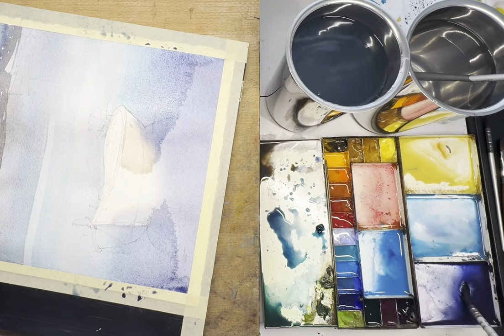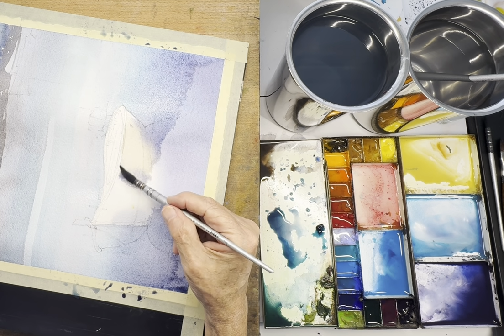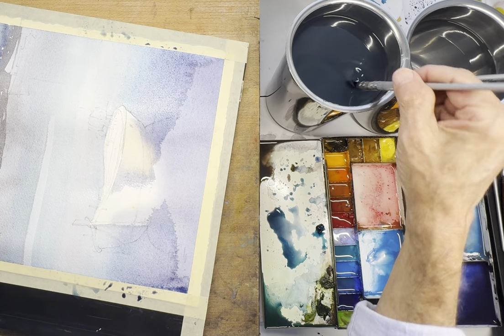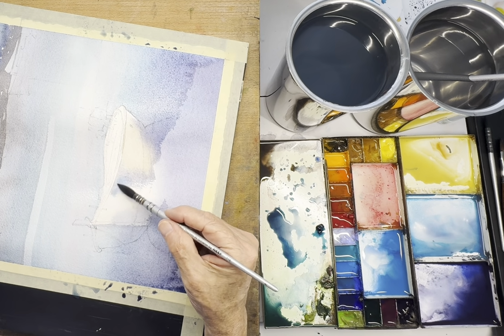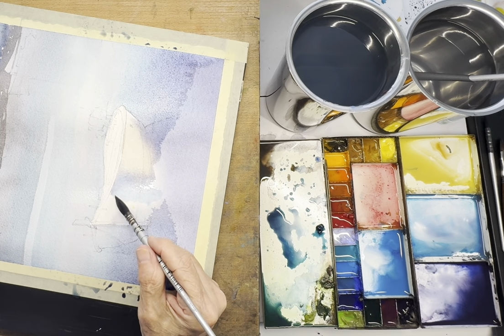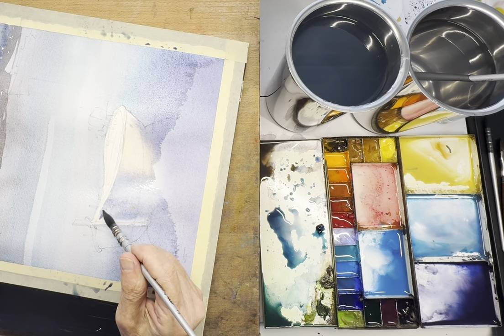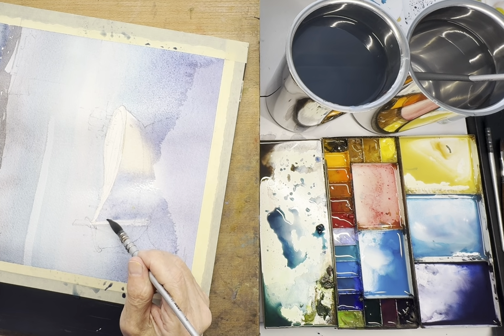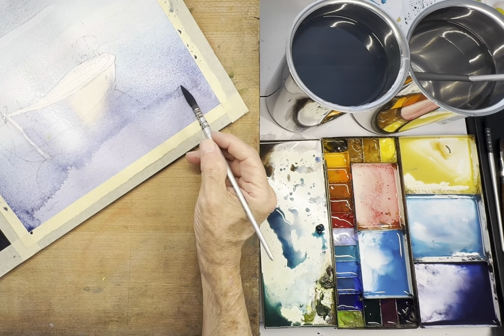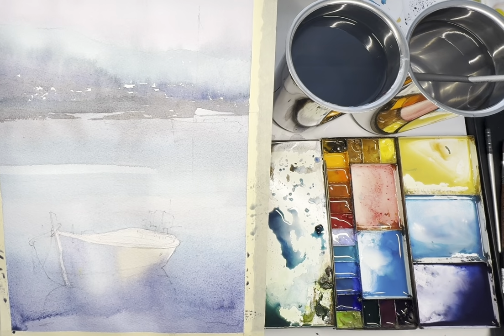Then I'm going to transition as the boat turns away from the failing light. It'll become a little bit violet. I think I'll drop in a little cobalt blue as well. This is starting to set, so I have to not stress out, but I do have to hurry so that I can connect all these wet parts as one before I get any kind of awful blossoms or streaks. But I really felt it was important to start laying in some of those tones so that everything could connect organically. Instead of painting the bottom, I'm going to just mist it.